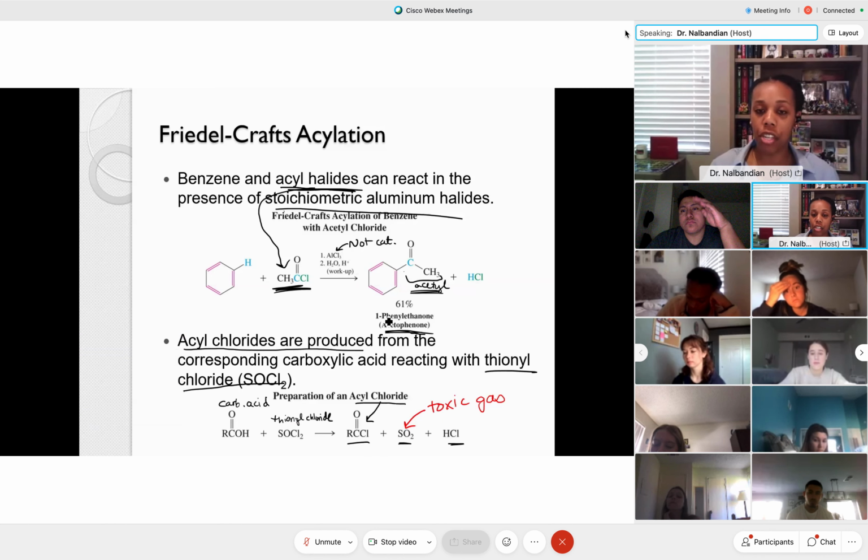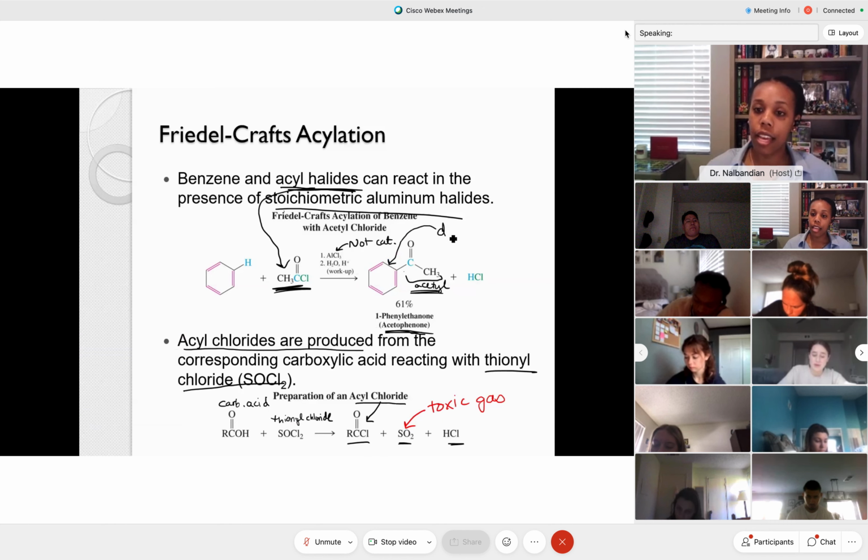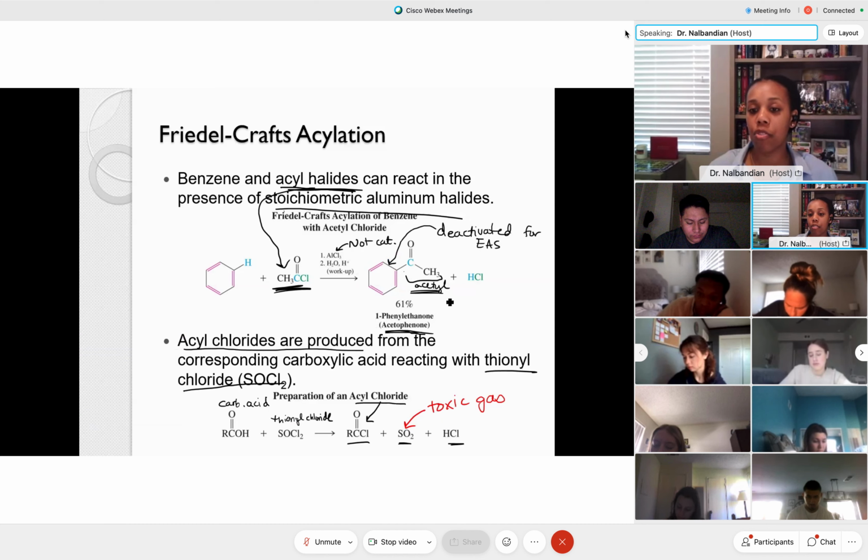So for our reaction, we have the acylium ion as our electrophile. We use that to begin our mechanism for the electrophilic aromatic substitution. We said that the acylium ion is not prone to rearrangement, but now we need to talk about, can we do polyalkylations? This benzene ring is deactivated for further electrophilic aromatic substitution reactions because it has this ketone on it.